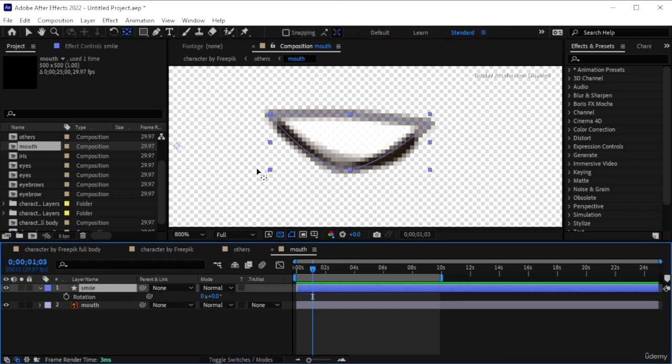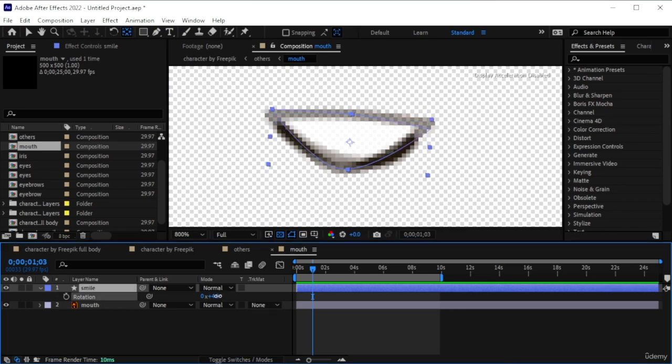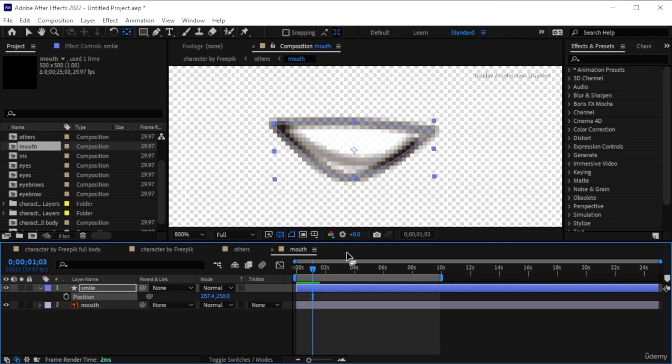Select that and bring the anchor point to the middle of our shape, or you can hold down Control and double click. Now we can rotate it a bit to the side, like -1. Hit P and move it according to where it would appear normally.